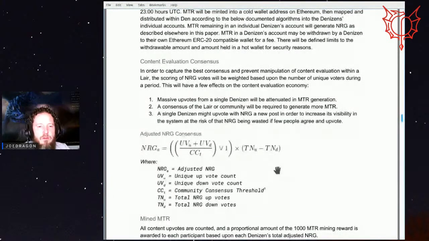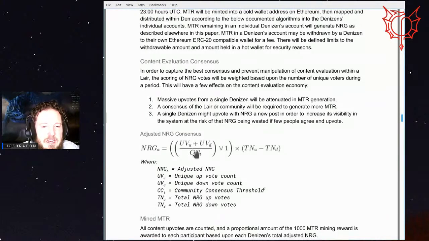So we've created this consensus energy adjustment, probably the simplest way to describe it, where based upon the number of people who weigh in, ignoring how they weigh in, how many people weighed in, that becomes a factor for how valuable that energy is applied. And I guess I'll explain the actual detail.